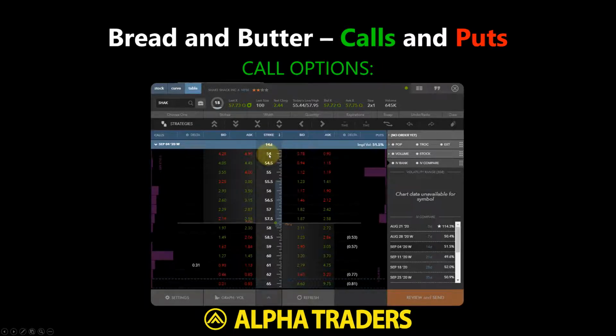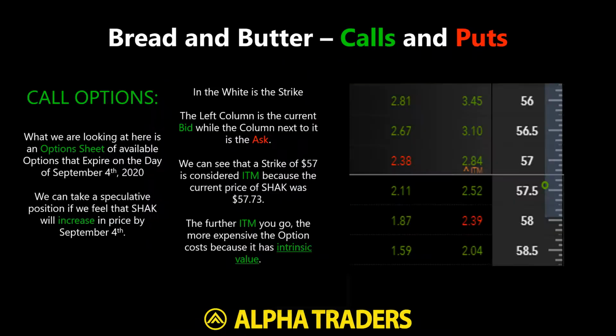It's cheaper, but again, you're way further out of the money. Remember, you're out of the money because you needed to go under 54. If that was a call, you would be very much in the money, because you're $3.73 past where your strike rate is at 54. So it holds intrinsic value. This has no value except the premium at the moment. All right, so this is what it looks like. You need to understand what these look like. You need to get familiar with what they look like.